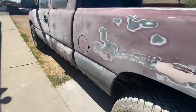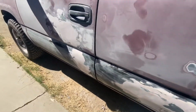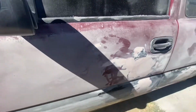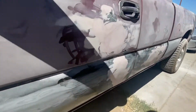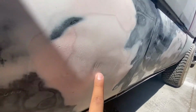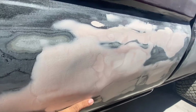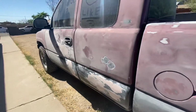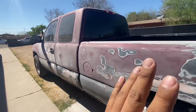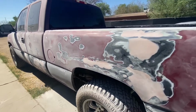And over here we do have a small indent, but honestly, it's way better than what it was before. So I can live with this. This is not bad. You can see it right here. I'm gonna sand that down a little bit more, but this has a small indent here, and up here, and that's about it, guys. But I feel maybe once we get it painted, it'll blend in. If we can see it, I mean, it is what it is.